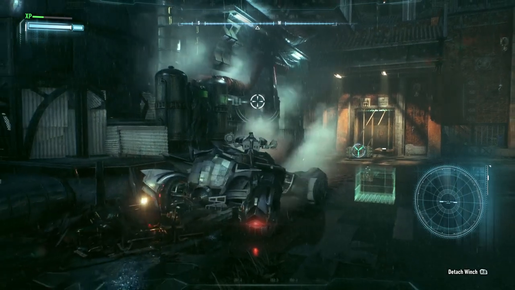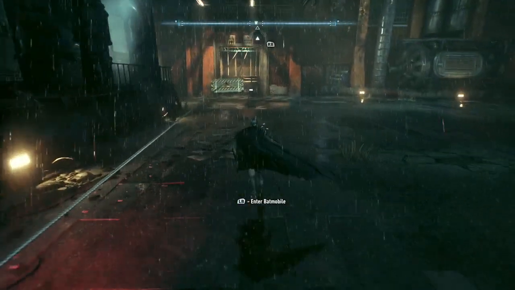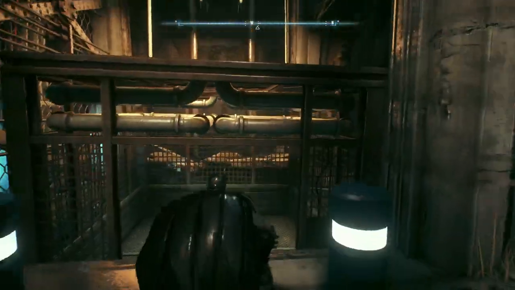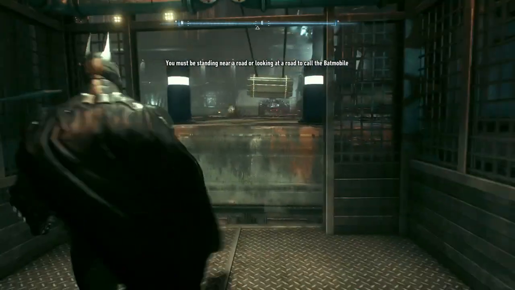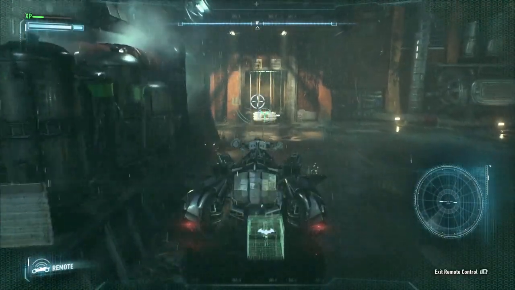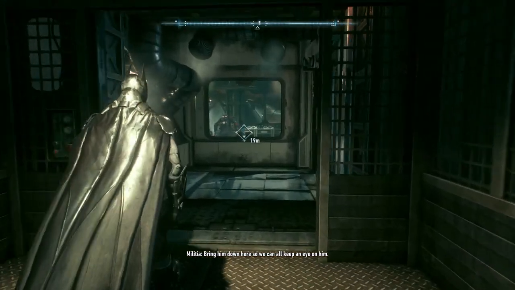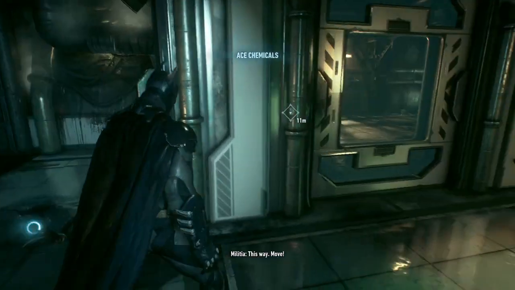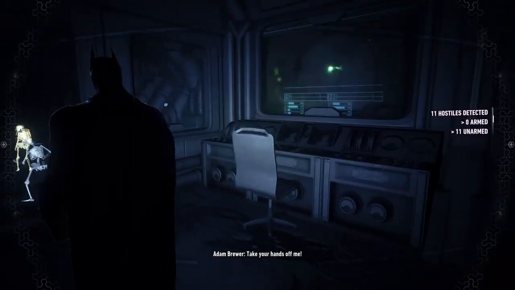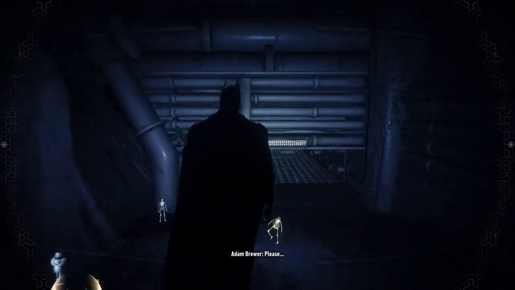I see it. Come on. We're almost there. This is as high as the elevator will go. That's good enough, right? Wait. There we go. And then, we need to... Nice. I get it now. That's cool. Oh, this hostage is still alive. That's nice. Okay, how do we get him? Can we not? Oh, okay.